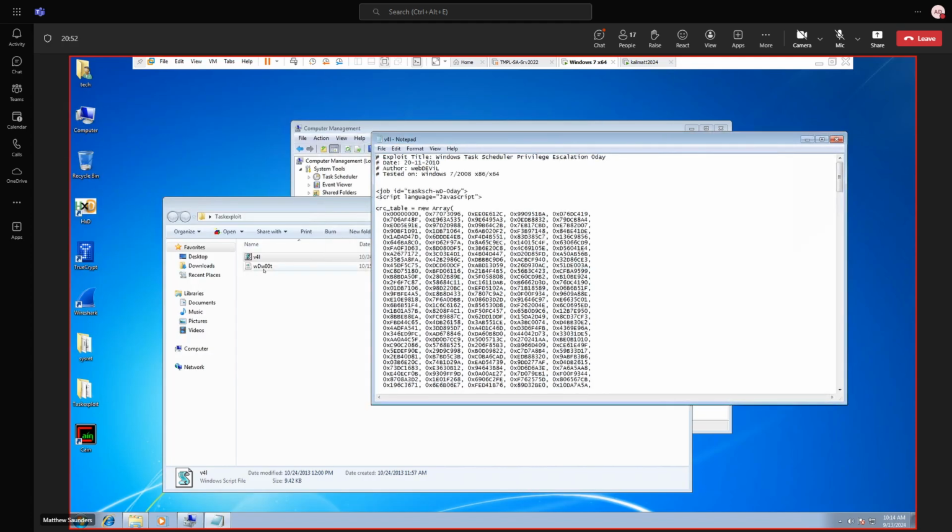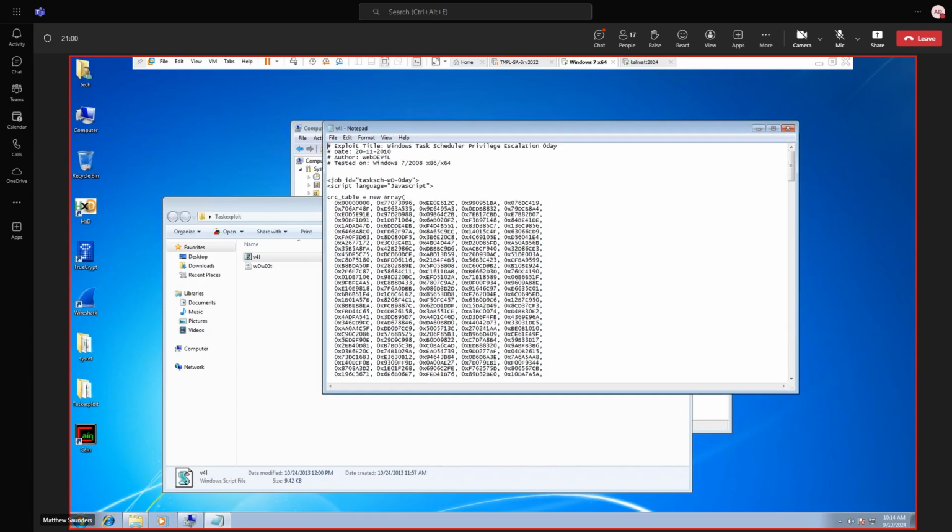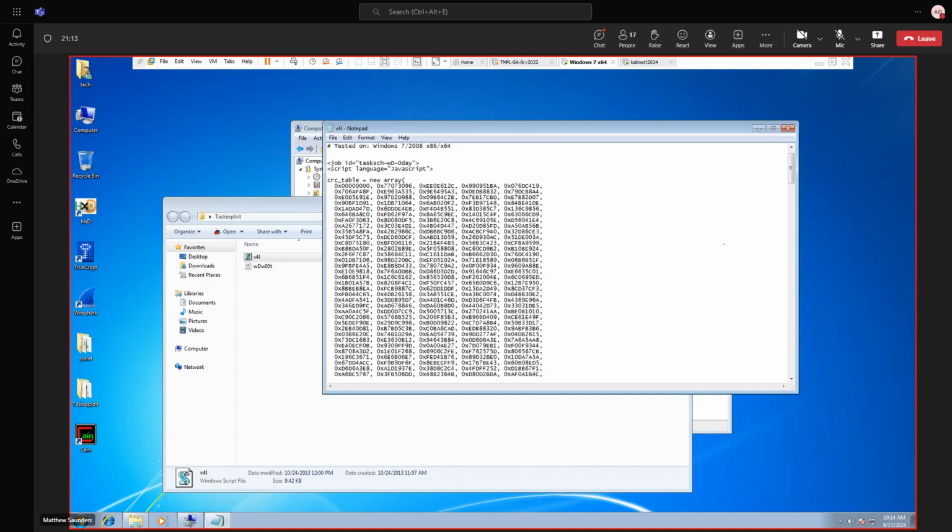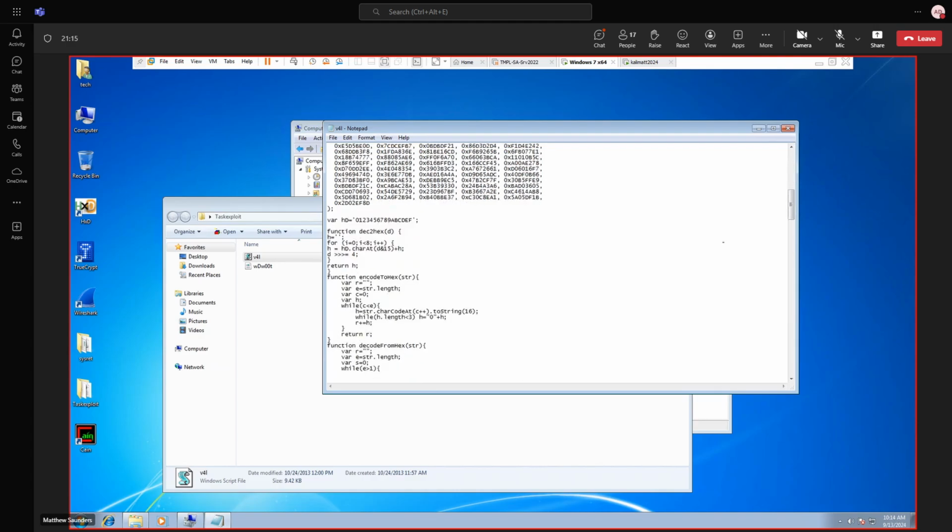Now, this XML file is just a template for what we want to do. The idea is we're going to put that into the task folder, but we're going to do it through this script. The author of this is somebody who decided to call themselves Web Devil. That's not me. But they made this a while ago, and they actually made a mistake when they set up this script.